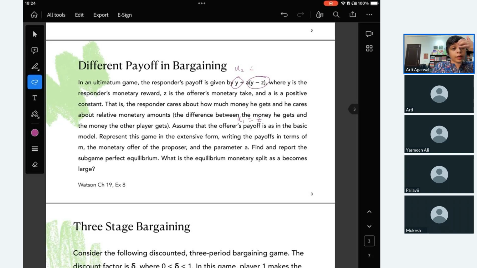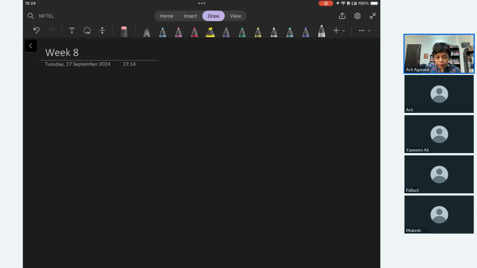You need to understand what they're trying to say in this particular question. So I'll write this down in a language we understand. Basically, suppose the split between player 1 and player 2 is, let's draw the diagram first. Suppose player 1 is the one who's acting first, and he's choosing some quantity between a range of continuous values. He's choosing some quantity m, which he's offering to player 2.